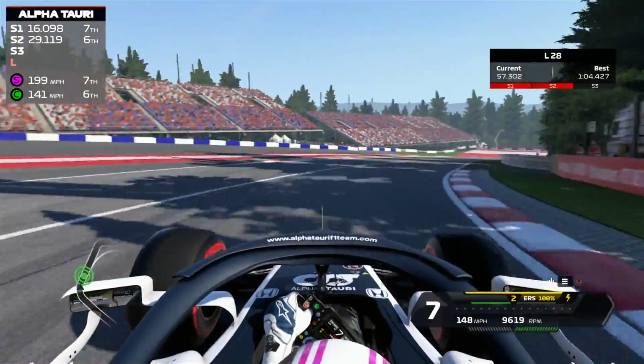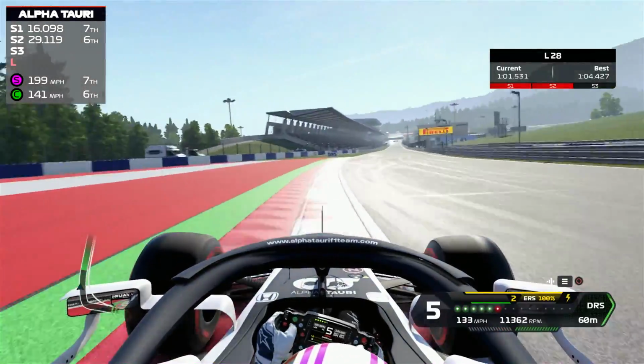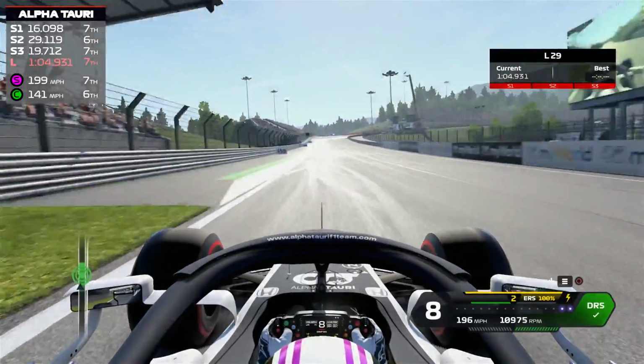So a nice little whistle to the Honda engine. And you can see there's definitely time in those final couple of corners, but yeah, a little bit twitchy on the Alphatari, and that puts it 7th quickest.